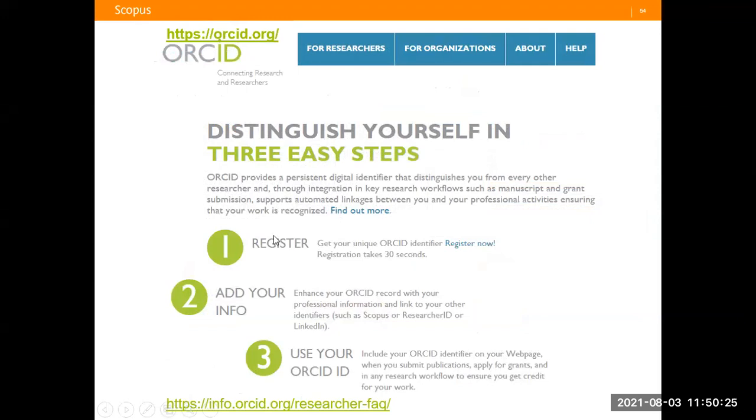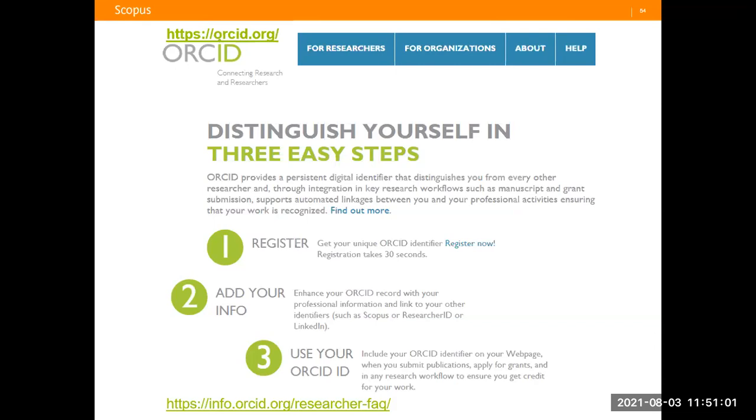Each author just needs to create one account. The ORCID account is your own account. It's just like your ResearchGate or your Facebook. Anything on this ORCID account, only you yourself can manage, modify, and edit. So once you have an ORCID account, don't neglect or forget about it. You have to make sure that from time to time, whenever you have any new publication, all your work in your ORCID account is updated.